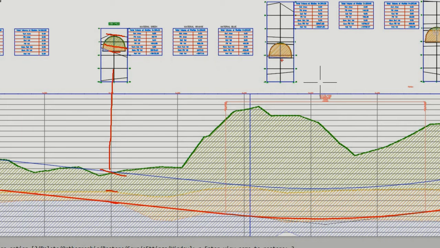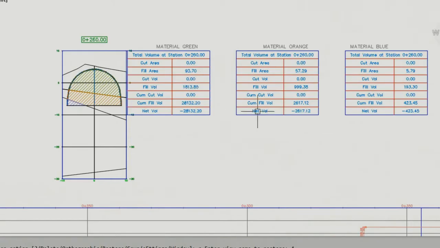And because Civil 3D does average end area volume analysis, if I look at those tables, it's going to give me an update. So I'm showing you two different sections right there. Let's zoom in on this. I'm looking at the green material, and I just want to look at the cross-sectional area there. We can see that that area is roughly 94. Remember that, 94.